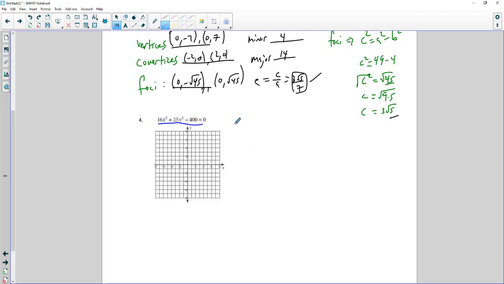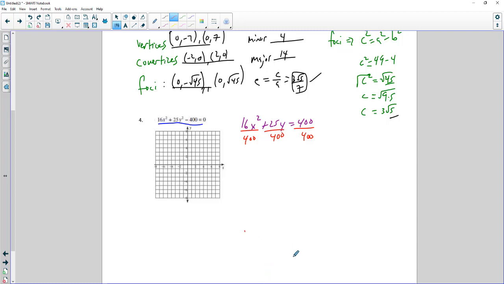Okay, so we have this. We're going to convert this to standard form. This is the same process as before. We don't have to do a whole lot of computing of squares because there's no x or y terms by themselves. So we're just going to move that 400 over to the right, make it positive, and then we'll just divide everything by 400 now. And that's all you're going to do. It's the same process as before. These are nice, actually easy problems compared to some others you could see.